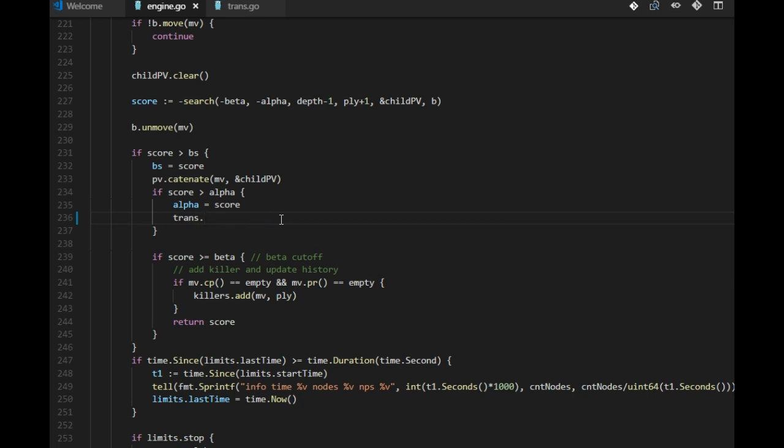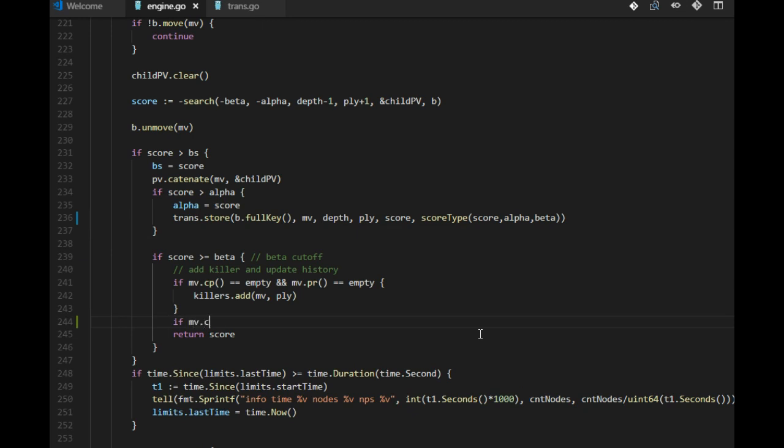So Transp store, and we use the full key. We store the move, the depth, the apply, score, and score type. And we can compute the score type here, alpha, beta, this will be a lower bound.